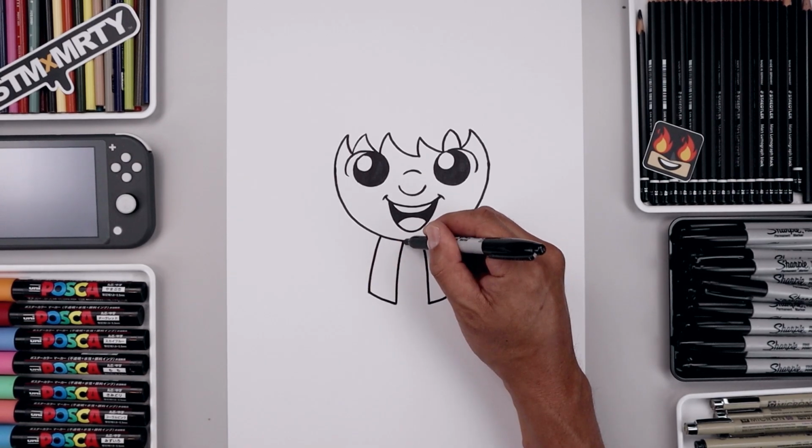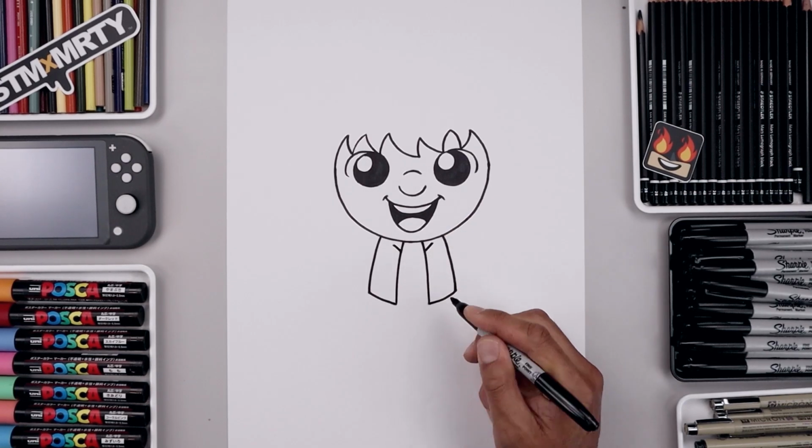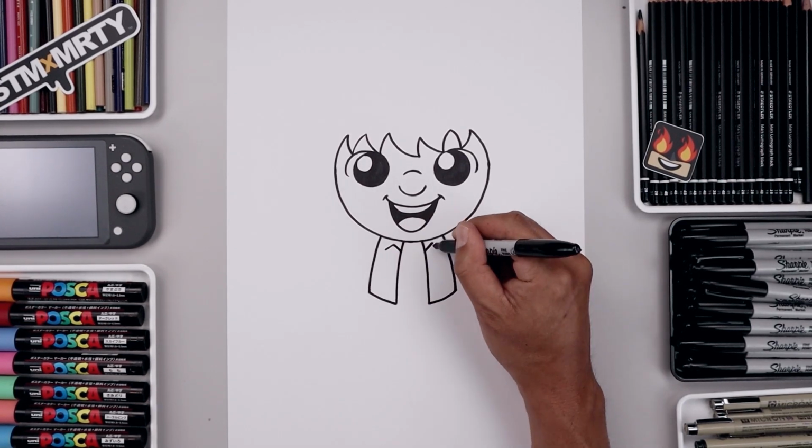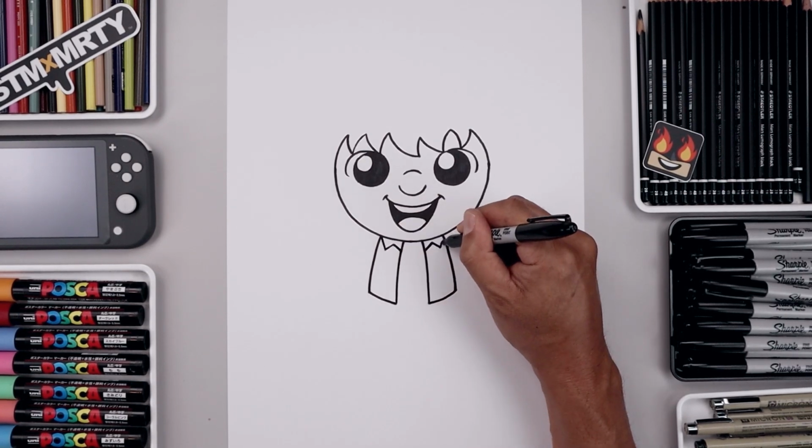Let's add in the collar. From the top, step down, draw a short angle line going up on either side. Angle this back down. Go up and out towards the side of the body.